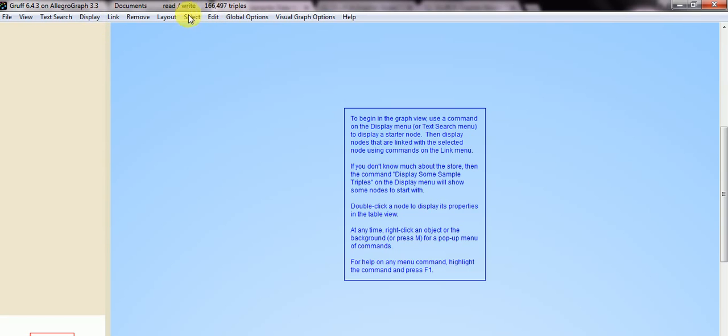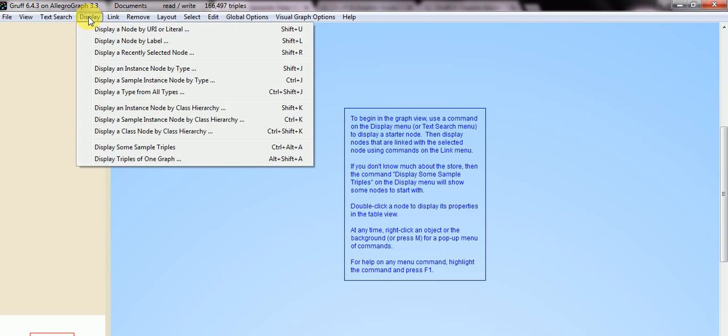Now, if you can see, this is 1,66,497 triples. You must remember the step where we gave 1 lakh triples as an approximate range. So we have chosen 1,66,497 triples, and that many triples we have imported into this tool. Now let's have a display.